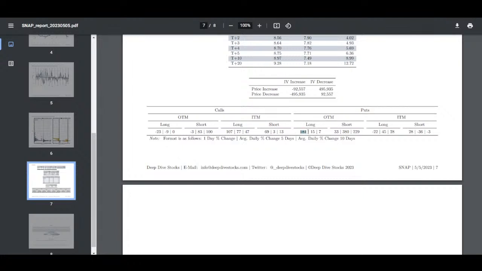And a 181% increase in selling puts shows that there's a large amount of people that are betting that either the bottom is in for SNAP and they think price will rise, or IV is super high, and by selling a put, even if price doesn't necessarily rise, even if price stays the same or even drops a bit, because let's say IV is so high, over a day or two, IV will drop, the contract value will drop, and then they could buy back the puts.